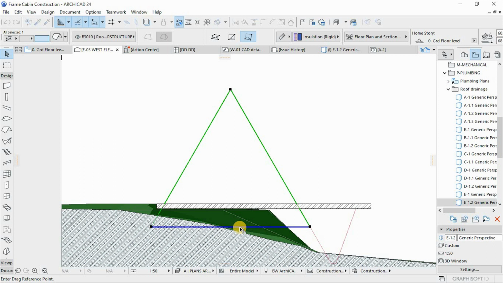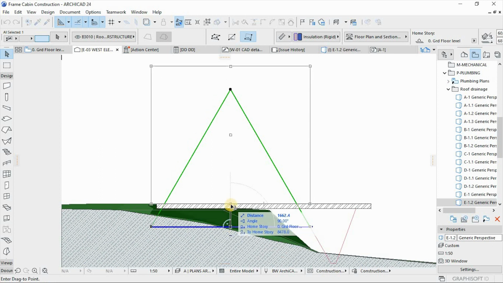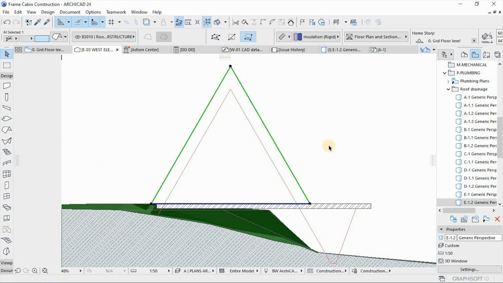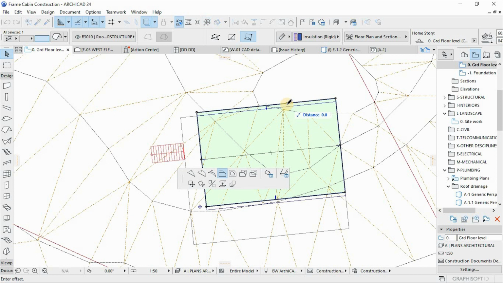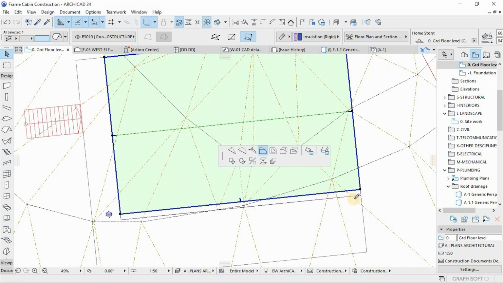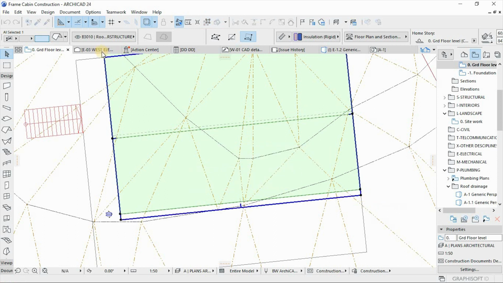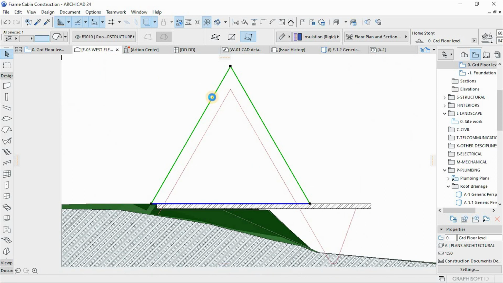Let's move it all the way like that. And then stretch it on the edge back to the base. I'll do the same to the side. Let's see.